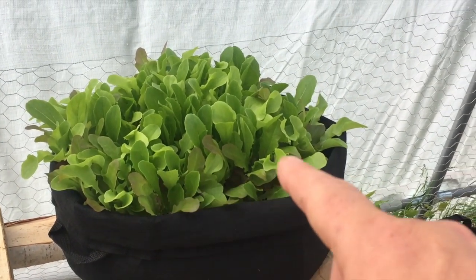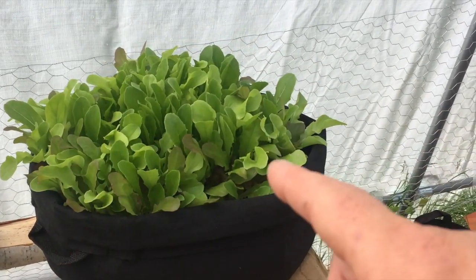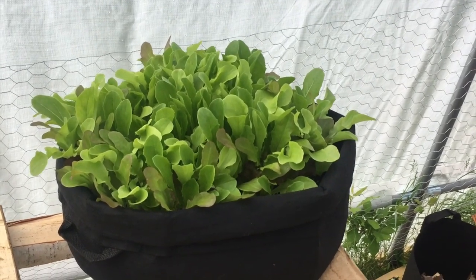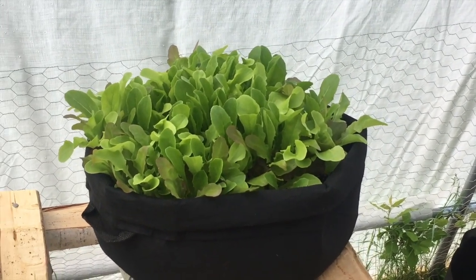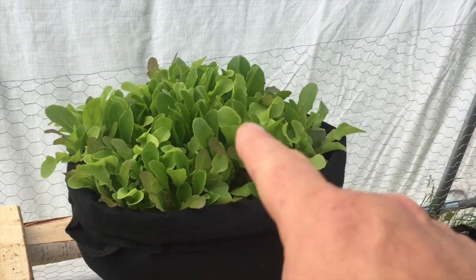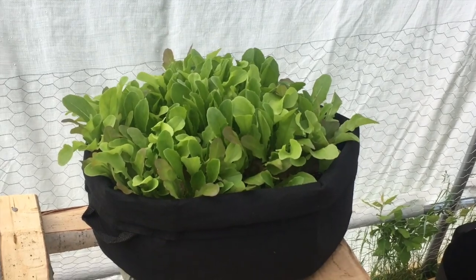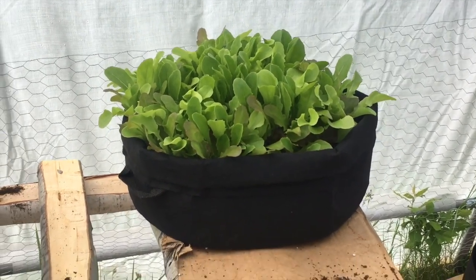and then at the end I'll just leave a couple of them around the edge of this thing and let those go to become a full head of lettuce at some point. You know, hollow out the middle completely though, take everything out of the middle so they have room and a lot of light. The last ones.